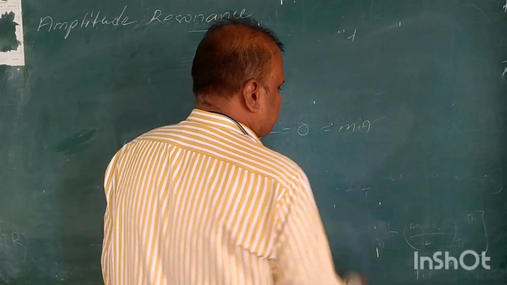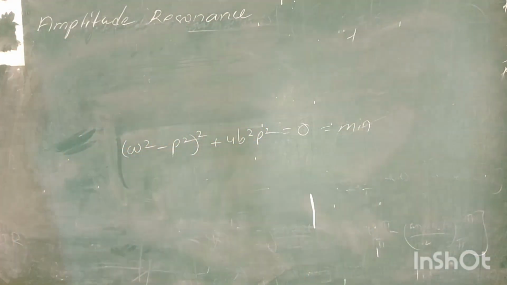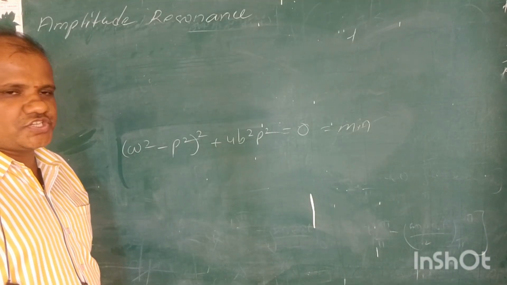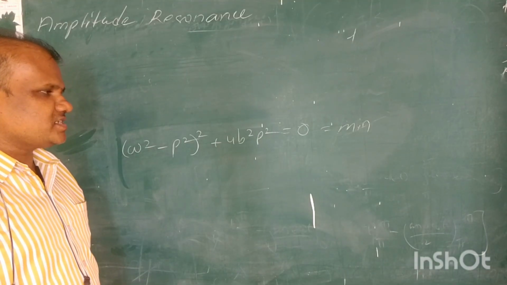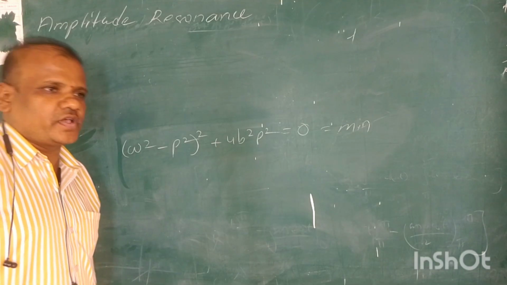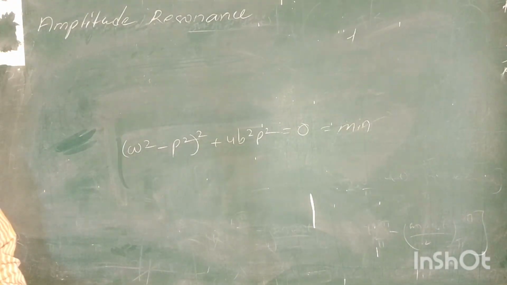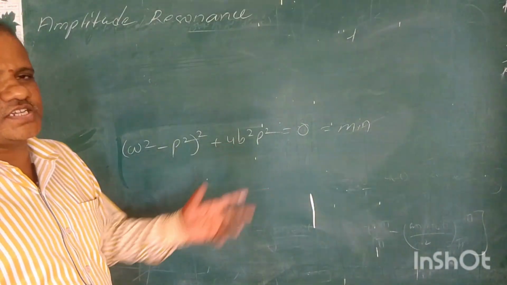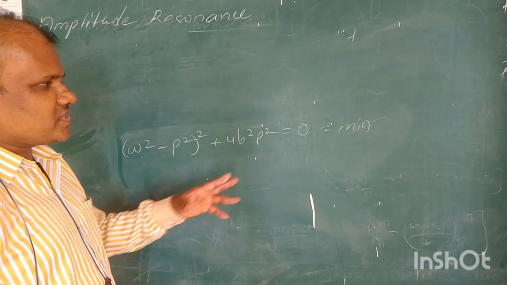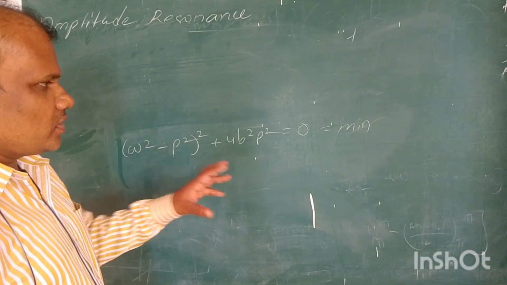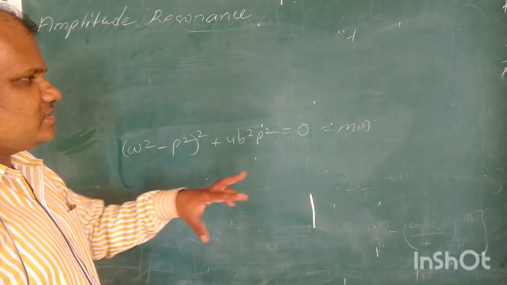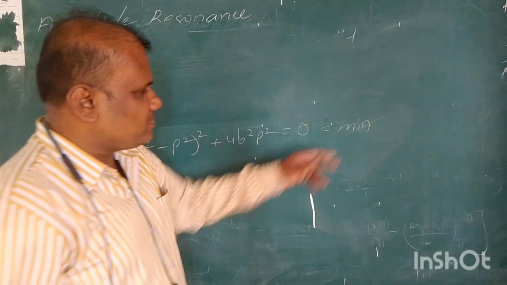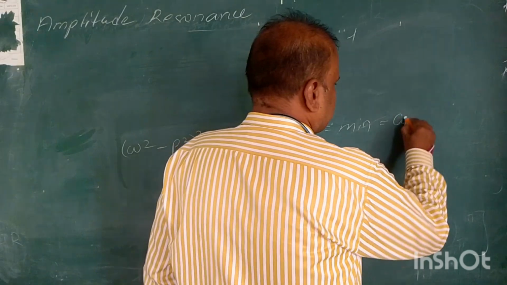So this is nothing but minimum. And every time remember one thing, whenever you are talking about minimum or maximum, those values are treated as constants. Minimum means it is a constant. For example, if you are writing an exam, the maximum marks are 100, which is constant, and the minimum marks are 0. So whenever you talk about minimum or maximum, these are extreme values, which are going to be constant. So here minimum means it should be a constant.